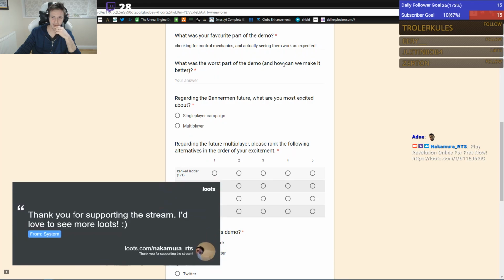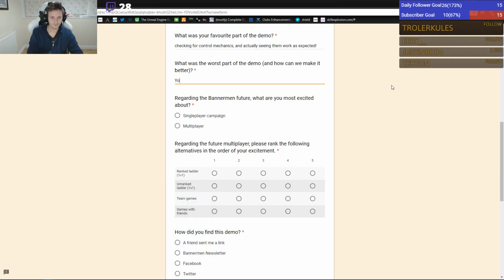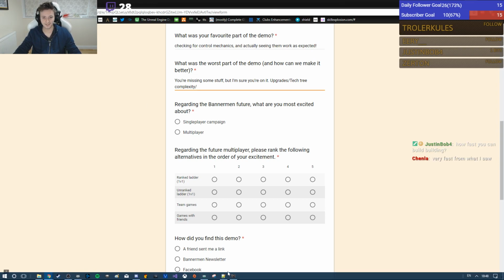What was the worst part of the demo? Can we make it better? What was bad? You're missing some stuff, but I'm sure you're on it. There was really nothing fundamentally bad. Upgrades, tech tree complexity. What else was really lackluster? You can make the buildings a bit too fast, but that's balancing. I'm sure they'll figure it out. Oh, actually, the buildings. I don't think they did anything.